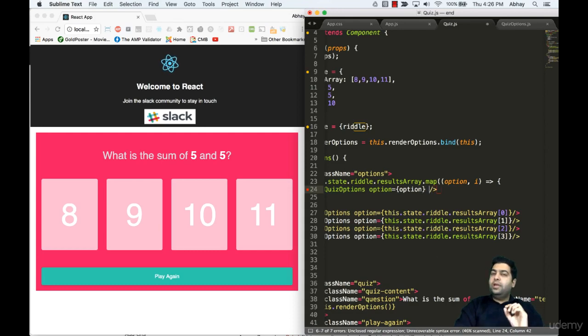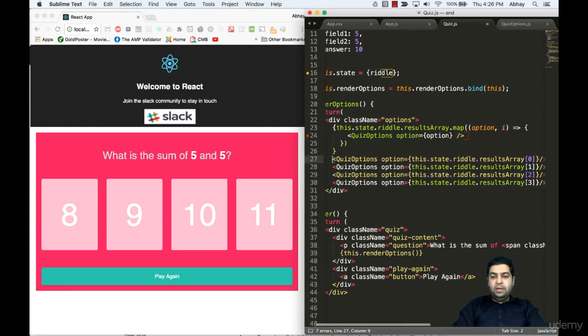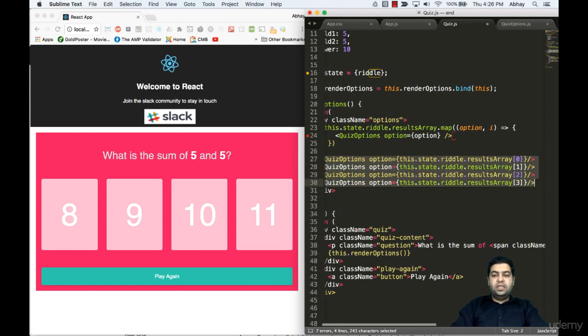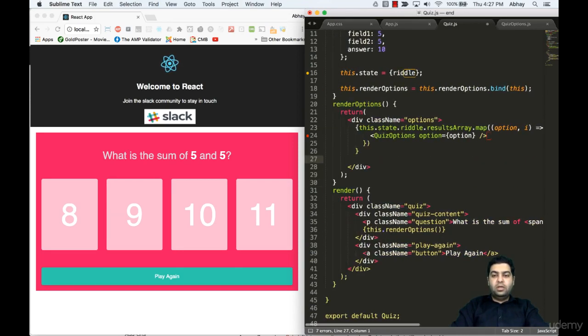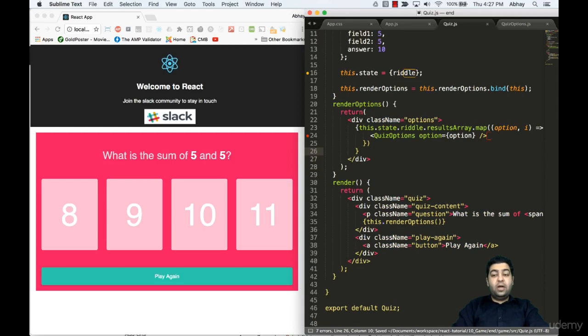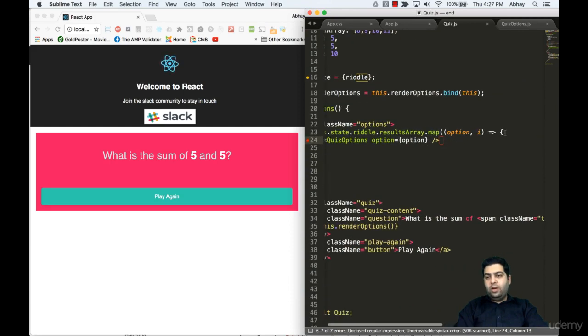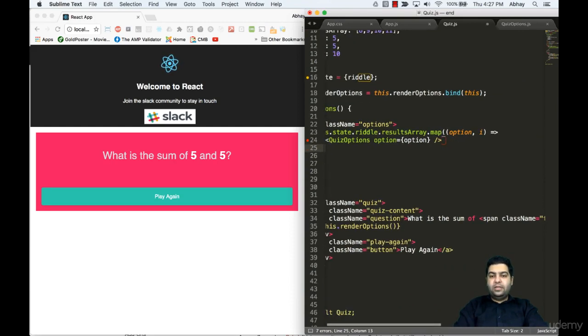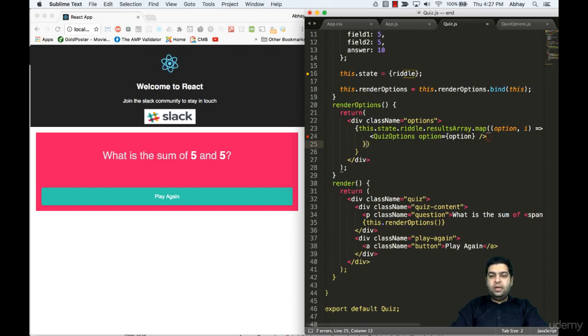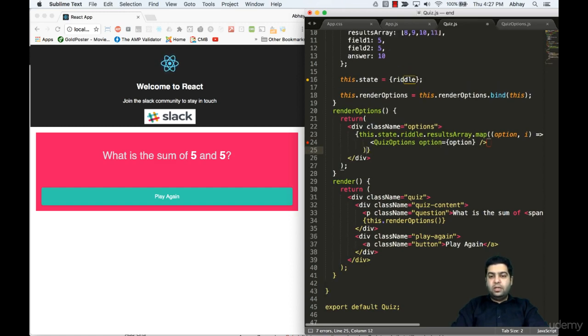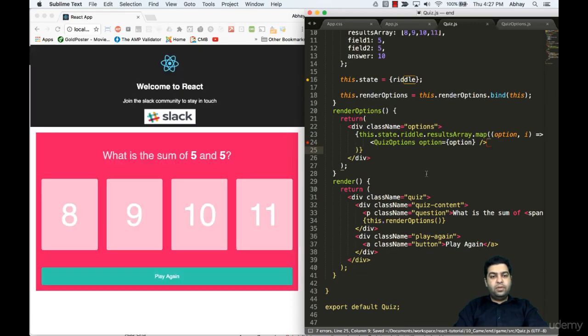And just one more thing important that I would like to show you. Let me just clean this up. Let me remove this, so at least we should start seeing the options. Let me save this. I hope it works. And it doesn't work because, oh, I don't need to pass in a bracket here. So let me just make sure I remove that. I remove this, I move this here, save it. And I should see 8, 9, 10 and 11.